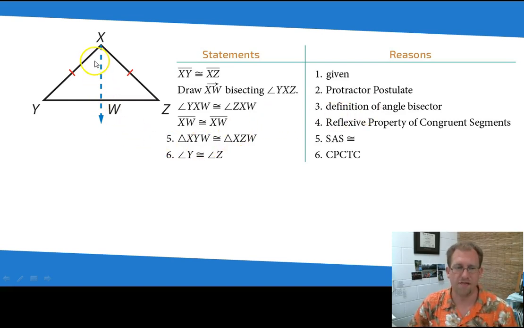And then I'm going to say that this ray XW, or the segment XW, is congruent to itself. That's the reflexive property. And then therefore I have two congruent triangles here because of side-angle-side. Side is congruent to itself. We've been given that these outside sides are congruent. We know that the inside angles here are congruent because we drew it that way. So I have a side-angle-side congruent triangle. And therefore this angle and this angle have to be congruent to each other because corresponding parts of congruent triangles are congruent.